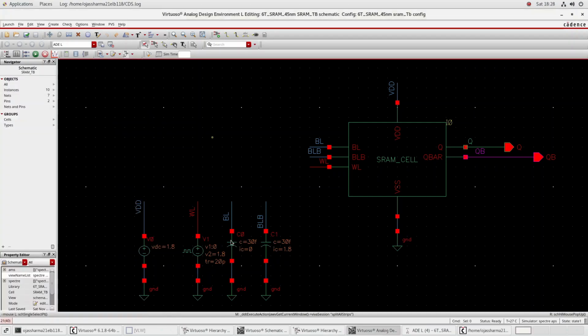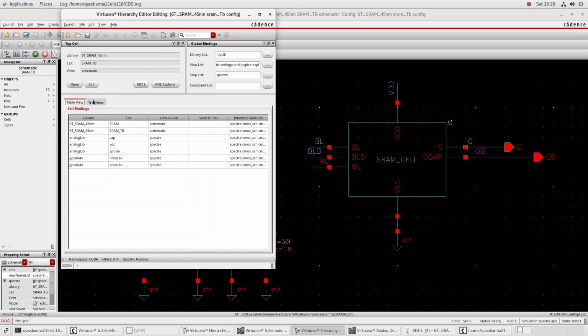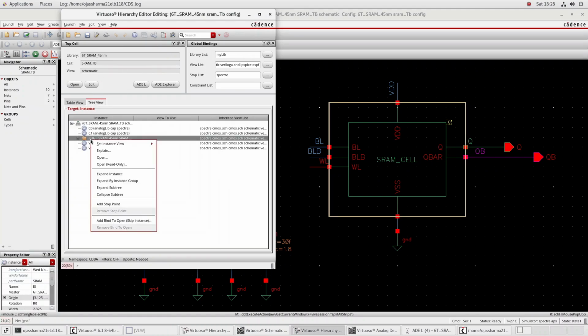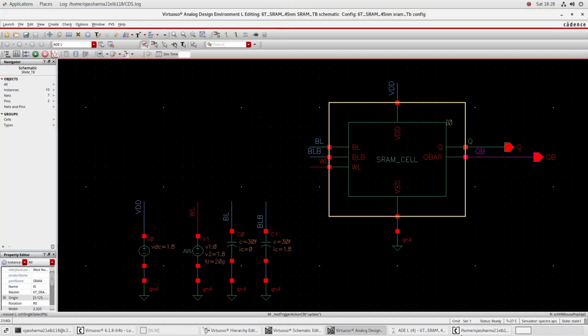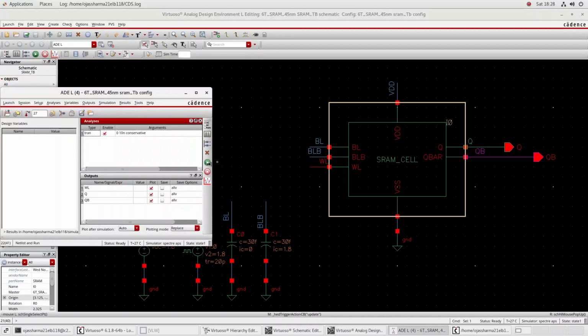Now to get into post-layout simulation, go to your config file which has been found using this. Go to tree view, I0, select set instance, go to AV extracted and then save and then recompute the hierarchy file. Since it's done, we'll close now. Using the same ADEL operation, I'll be going ahead.